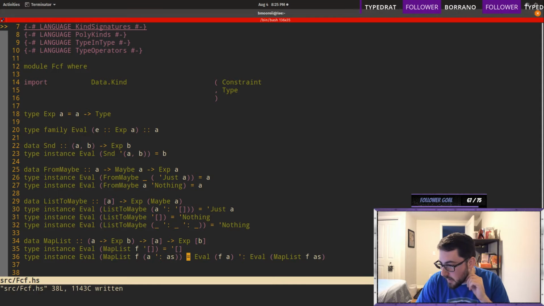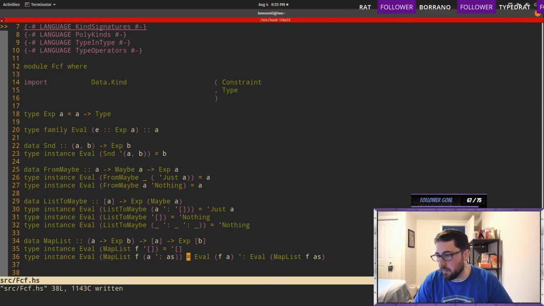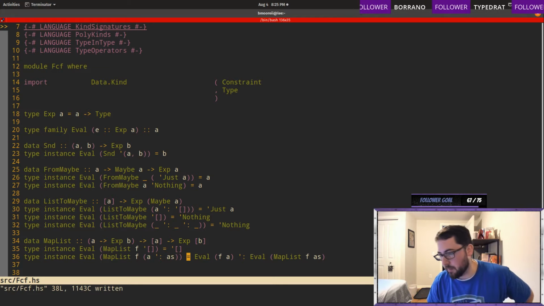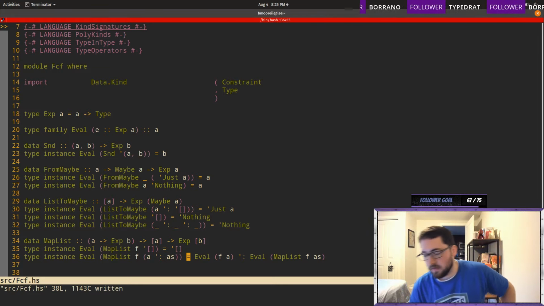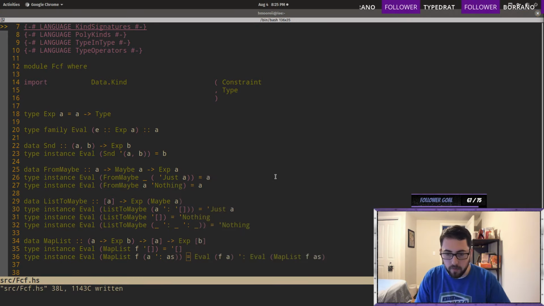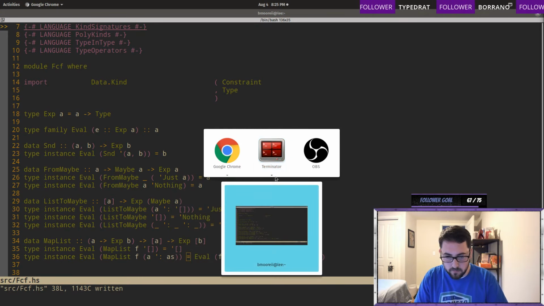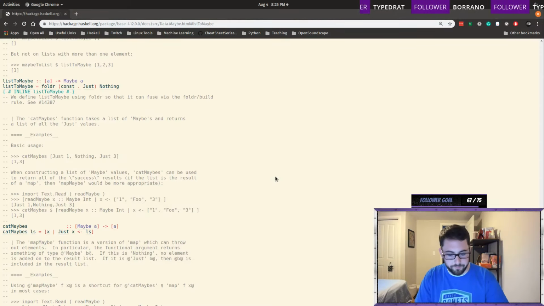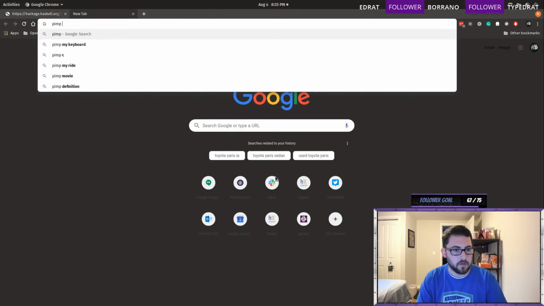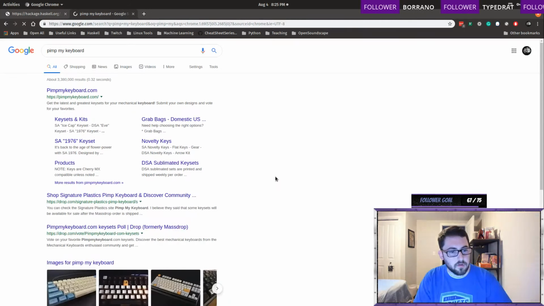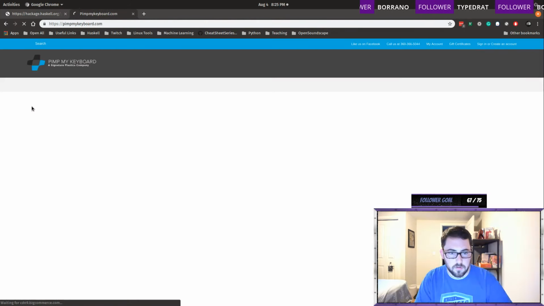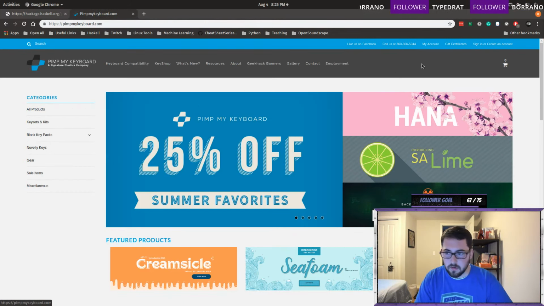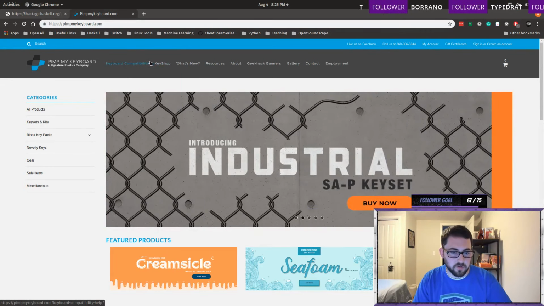It's the white fox. Oh, is that what? I'm sorry, so the pimp my keyboard thing is. I don't know what white fox means here. Can I search on here? Oh, I see. That's what the keyboard is called, the white fox.